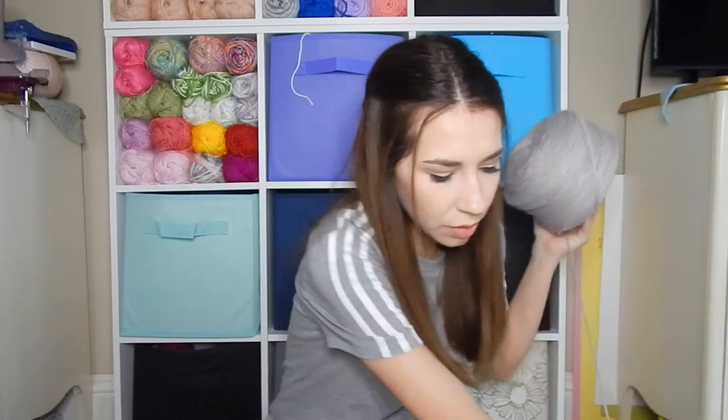The yarn I used is the Caron Baby Cakes yarn. I bought it last summer — it was for a limited time only, so they don't sell it anymore. But if you can find it, it is in the shade Gray Owl. It came with 560 yards, and I liked it because it was in a cake — I love cakes because they're so easy to work with; you don't have to roll it into a ball, it's just ready to go. I used two full cakes, and then started into a third one which I didn't use that much of, so I have about 400 yards left over. The yarn was really easy to work with and is definitely one of my more favorite limited edition yarns from Michael's.